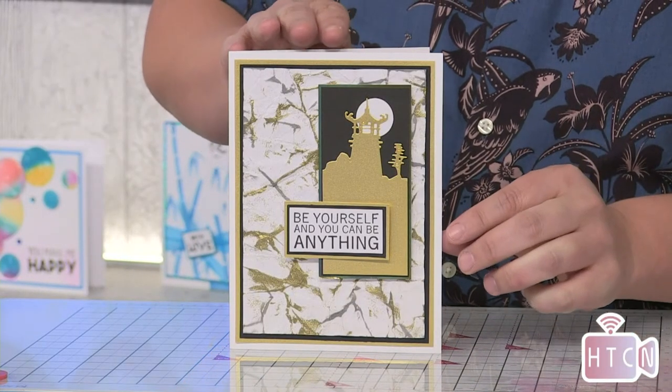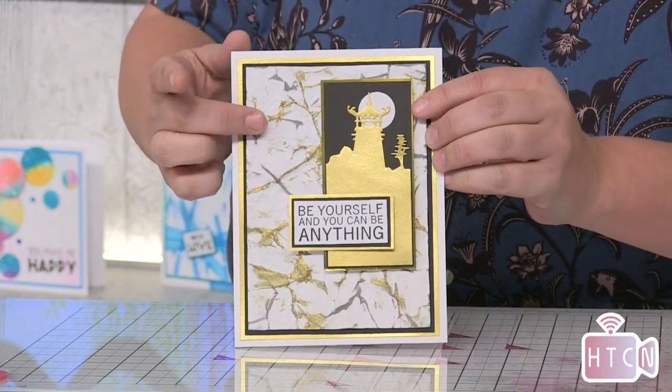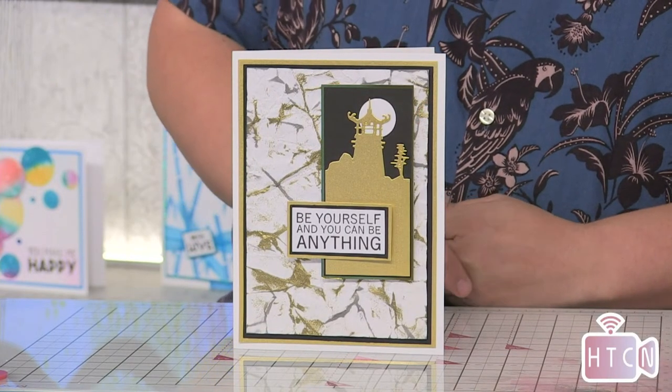If I just twist that a little bit, you can see there's lots of creases in that kind of background. It gives a lot of texture to it. It's a bit like those papers we used to spend lots of money on. I'm sure you'd like to recreate this yourself.